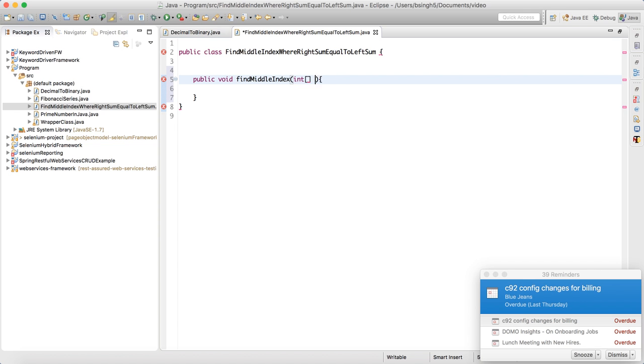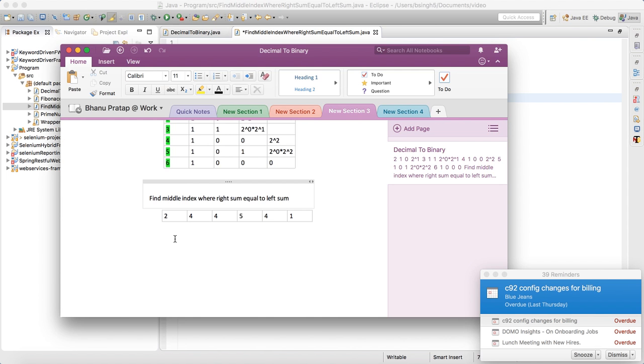Since I need to supply the array here, we need to focus on that. Here we have the array, and we need to add this side and this side, and make sure at what index the sum is going to be equal on the left side and on the right side.